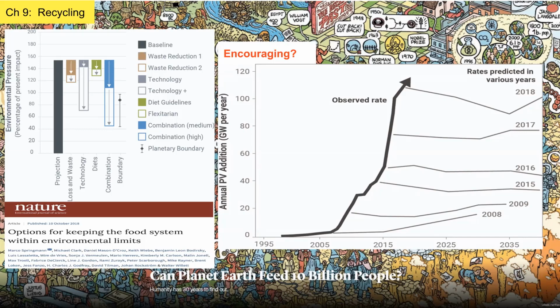What the IEA forecast essentially says is that photovoltaics will be increasing at the same rate over time. But what actually happens is that the rate of photovoltaic uptake increases every year. That's because the rate of photovoltaic adoption is an exponential process. It's accelerating. And therefore, the rate of transition to a green energy future is happening much more rapidly than even the experts at the International Energy Agency would predict.